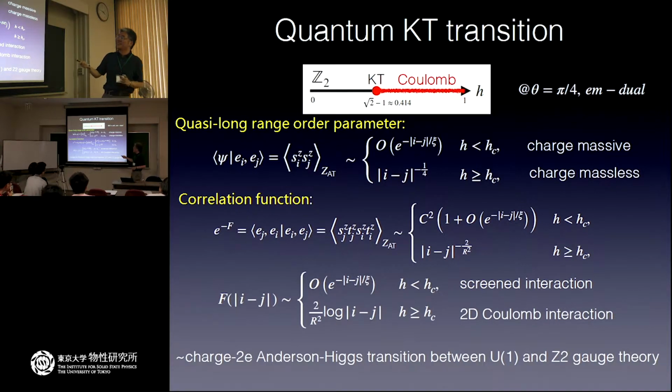You can calculate this order parameter. You see, for h less than hc, this order parameter is 0, and when h is larger than hc, this order parameter behaves power-law-like. And also you can calculate the correlation function of the pair of electric charge, and you see this quasi-long-range order behavior in the Coulomb gas phase.